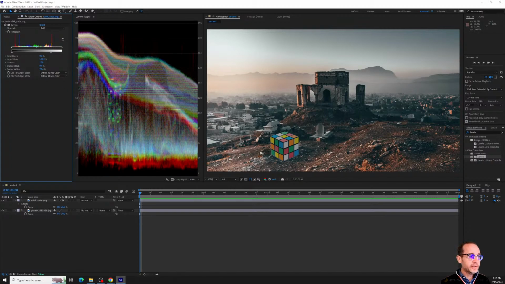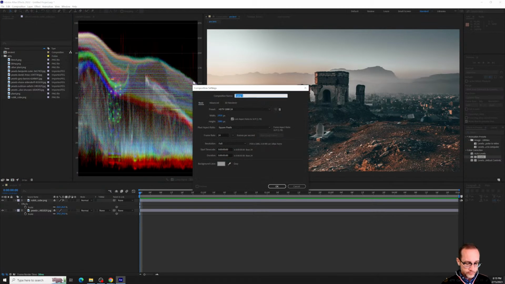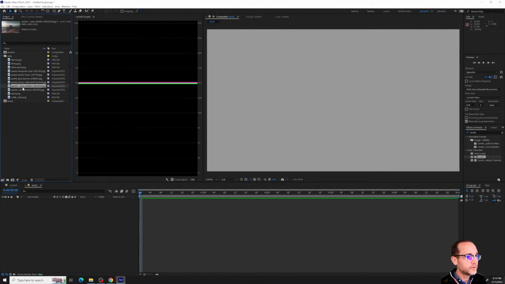Let's do it again on a different project. We'll make another new comp. We'll call this one Forest, or we'll call this Street. There we go. And on Street, I'll bring in some sort of street here.